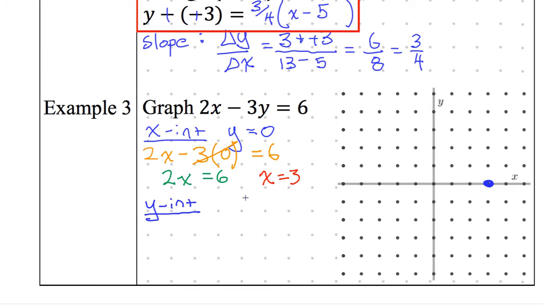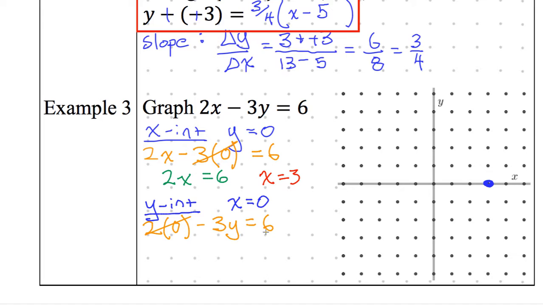You've unpaused the video, so the y-intercept is where x is equal to 0. It's, again, the opposite, or trying to cancel out the one that we don't want to find the one that we do want. When I do that, I'm going to substitute in x, so I'm going to have 2 times a quantity of 0 now. I'm just rewriting this equation, minus 3y, and that's going to be equal to 6. All right, 2 times 0 is just 0. Don't worry about that term.